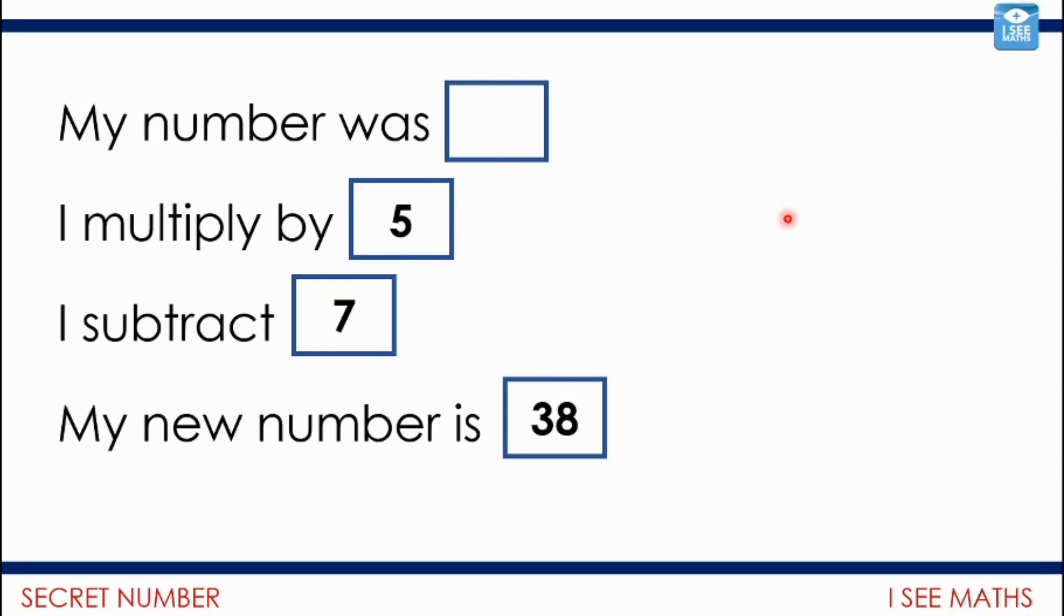Now, have a look at this one. If it was, I had a number and I multiplied it by 5 and I subtracted 7, my new number became 38. And to work out what my original number was, I guess the first thing I'd have to think was, well, what was it before I subtracted 7? Pause the video and see if you can think about that. And let's have a look. So before I subtracted 7, my number, it must have been 45. Because then I subtract 7 and it's 38. So, well, what was this 45 before I multiplied it by 5? It must have been 9. Now, of course, I can check that. 9 times 5, 45. 45 subtract 7, 38. There we go. It worked.